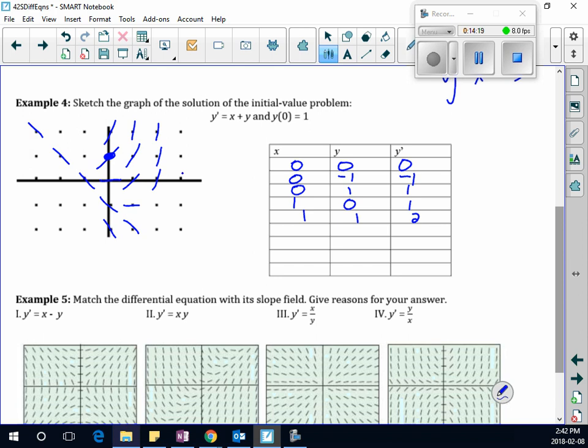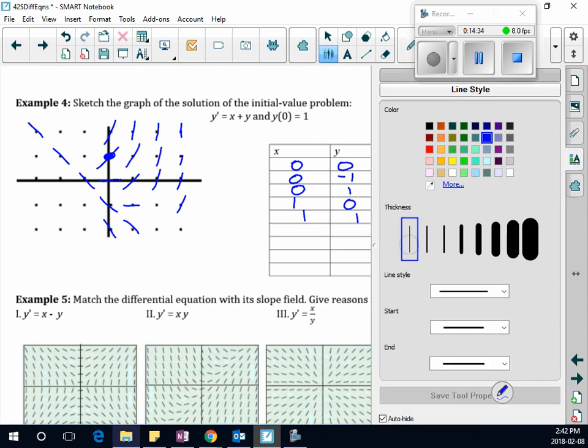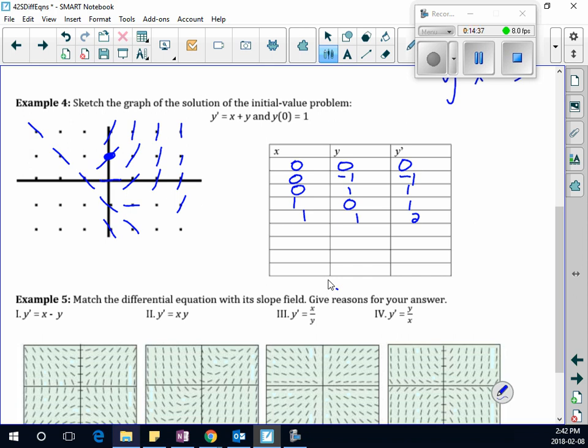How about here? 3 would be steep. 3, 1 would be steeper. This is 3, negative 1. So that's negative 2. So like, sorry, positive 2. I said that wrong, didn't I? 2, negative 1 would be negative 1, right? Sorry, would be 1. 2, negative 2. Sorry, 1, 2, 1, 2. That's a 0. You see, this would be a 0, and this would be a 0. You see how this is all working?